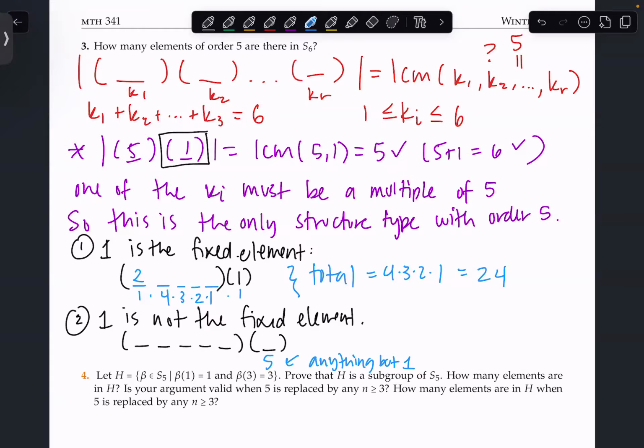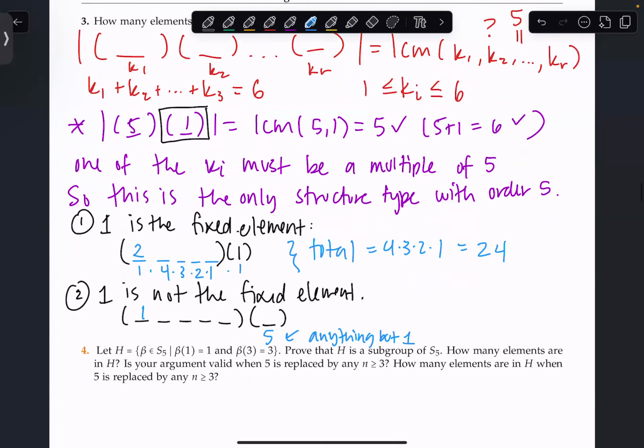And now, just like the last one, I'm gonna fix what the first element is, so that I don't have to be careful about the different ways that I can rewrite the same exact cycle. So I'm going to force the first one to be 1, because that's the only thing I know for sure is not showing up here, right? If I would have written 2 here, I would have an issue if my 2 was showing up here as well.